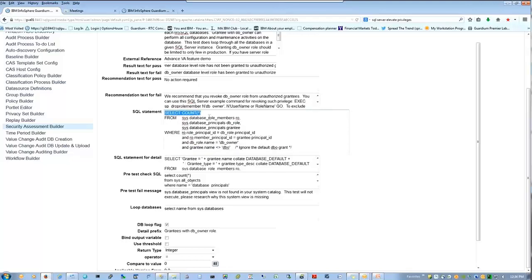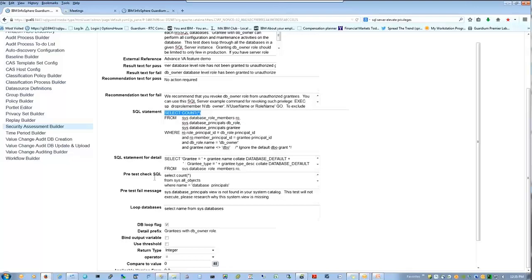Okay, and you can see I have a select count. That means if my count comes back with a 0, that would mean there are no grantees with DB owner, then I should pass the test. And if my count comes back with at least 1 or more, then I know that I have someone granted with this DB owner, so the test will fail.